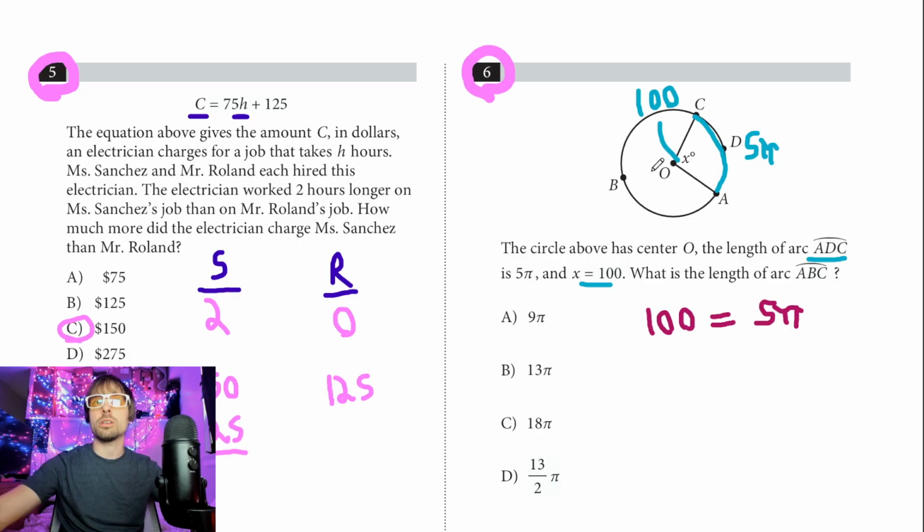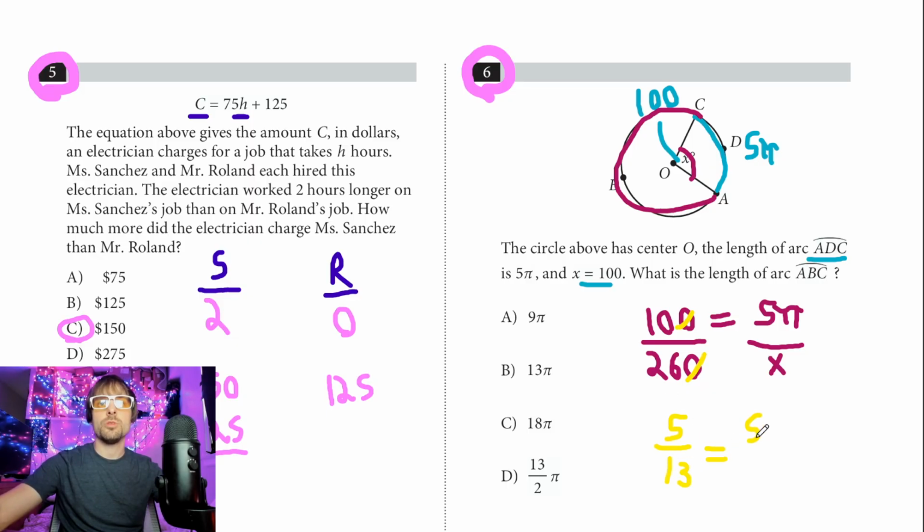They want to know the arc length of ABC. So technically, I don't have to solve for the entire circle. I just want to solve for the rest of it. So if this angle right here is 100, I could subtract it from 360, and I could say the rest of that angle is 260 degrees. All I need to solve for is what the rest of the arc length is, right? So we can do some reducing here, get rid of a 0, divide by 2. So I get 5 over 13 is equal to 5 pi over x. I can divide both sides by 5, and that makes this 1. That makes this 1, and finally I cross multiply, and I get x. Well, move it up a little bit. I get x is equal to 13 pi, or B here.